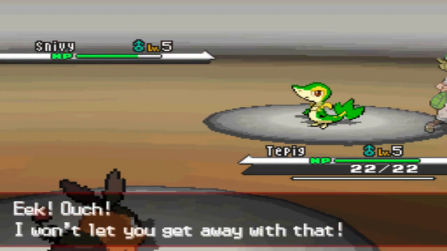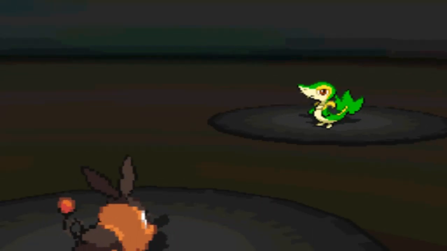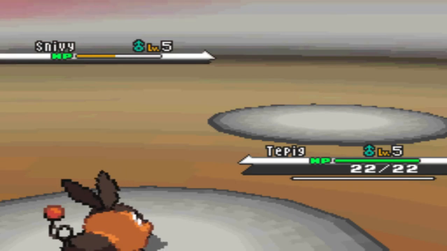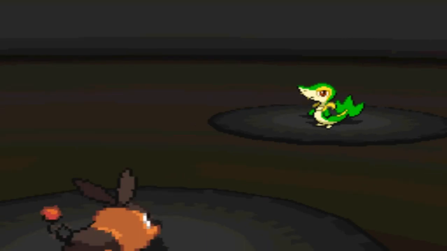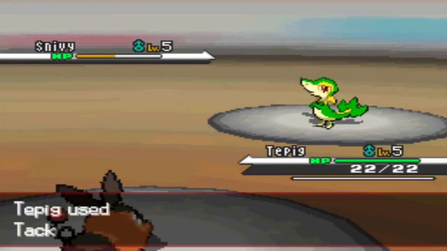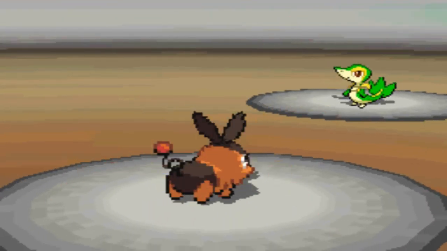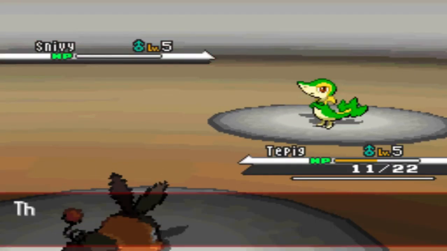Eek! Ouch! I won't let you get away with that. What are you gonna do? I think that's a little bit slow. Might be just a little bit slow. Yeah, you can use as many layers as you want. Use as many as you want. Don't even worry about it, bro. That's a one-hit KO crit. Close. If you critted, it probably would've.